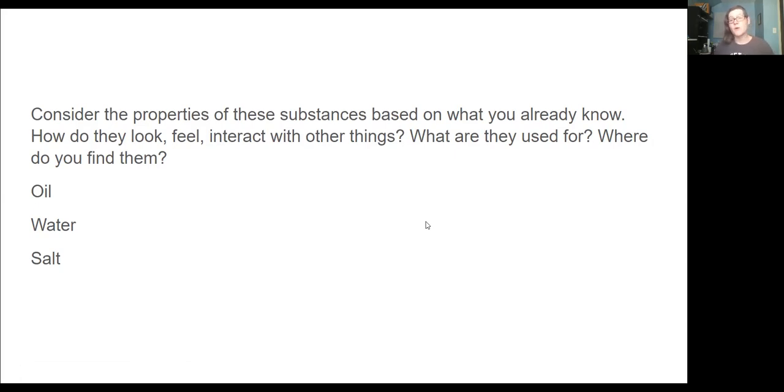Oil, we know what oil is, like the kind of olive oil that you might use in your cooking. It is a liquid, but it does not mix with water, which is the thing that makes stuff wet. So both of those are liquids, but they're different liquids because they do not mix together. You can heat oil a lot higher than you can heat water because water will evaporate, and oil doesn't really do that. It gets warmer.